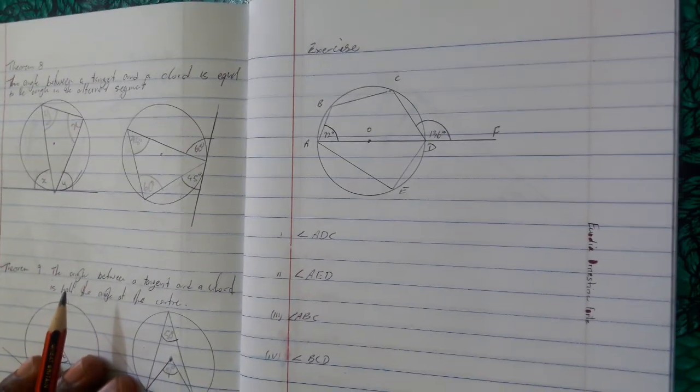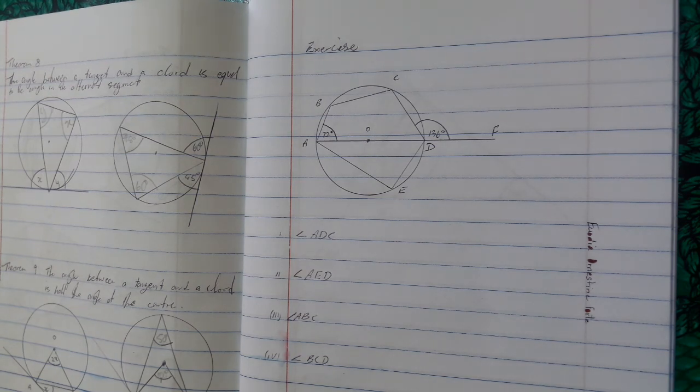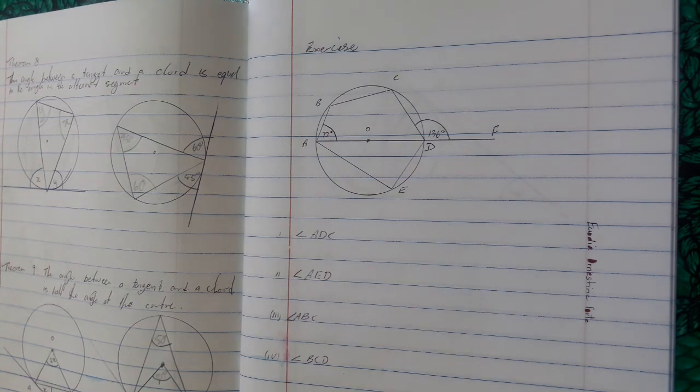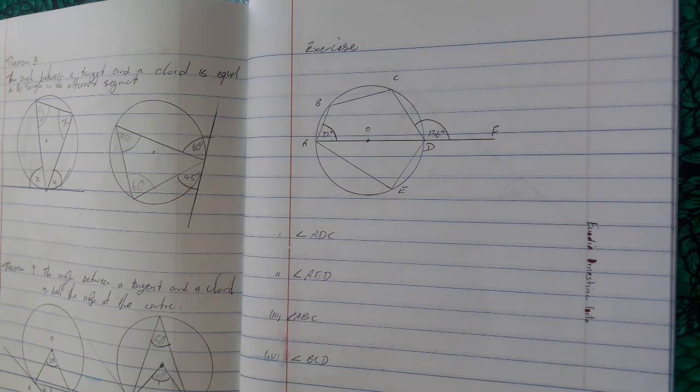So here are some examples. This example is from the textbook. How do we proceed to solve the circle geometry question that comes in question 10, CXC? This is how we do that. We look and observe before we try to solve the thing. We observe what properties we can identify before we try to solve. What I used to do is to observe and put in all the angles I know, and then I go to solve the question. So here we go.